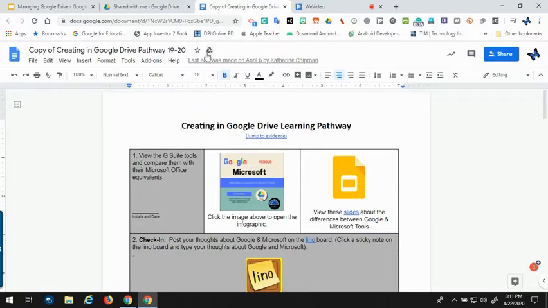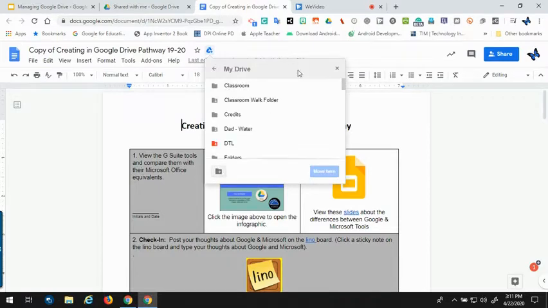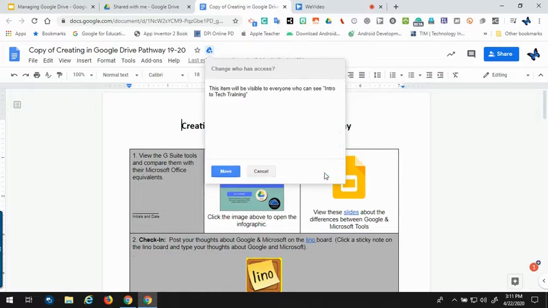And now it's done. So right up here at the top next to the title, there's a Google Drive icon with a plus. So that triangle with the plus, I'm going to click on it and it adds it to my drive, but I'm going to go a step further and say organize. And now it's not just in my drive all crazy. I can put it in the folder, and I know this is from our intro to tech training. So I'm going to click on that folder and I'm going to say move here.